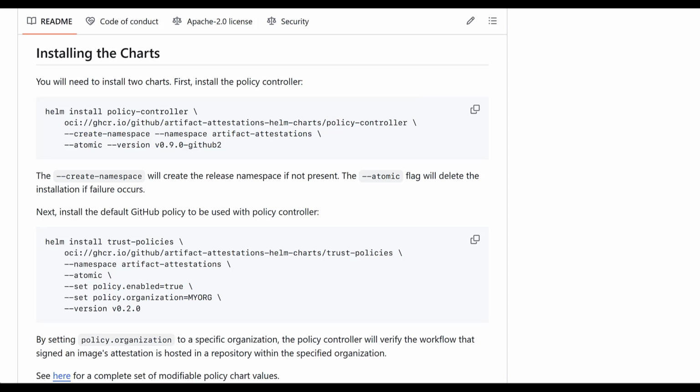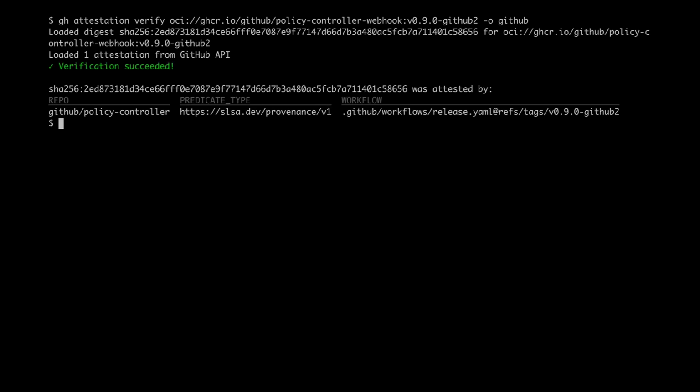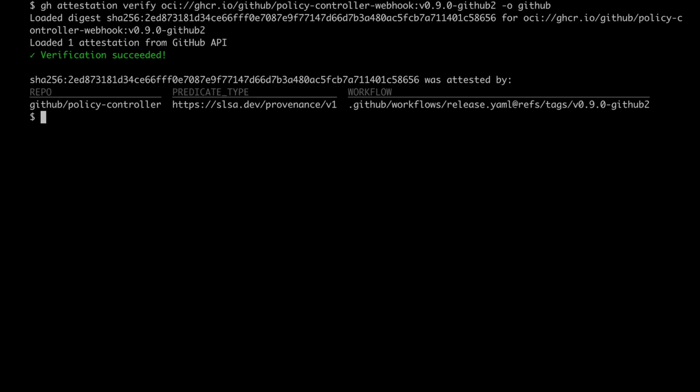Now let's start by looking at the Helm chart you use to install the controller. You install the policy controller with the Helm chart. This is the source code, but the built chart lives as an OCI bundle in our GitHub container registry. Here we can see that the chart will install a single container image. Let's make sure that it is attested first. I can use the GitHub CLI to ensure that the container image the Helm chart is going to install is exactly what I expect. Okay, looks like it was created by the repo we expect, by GitHub in the GitHub organization. So far, so good.